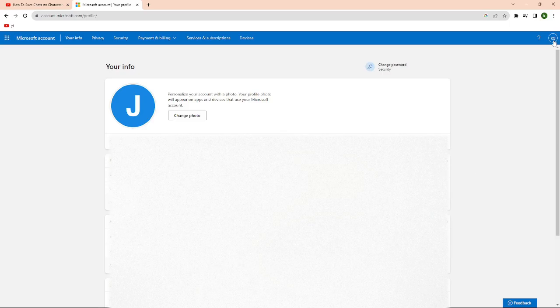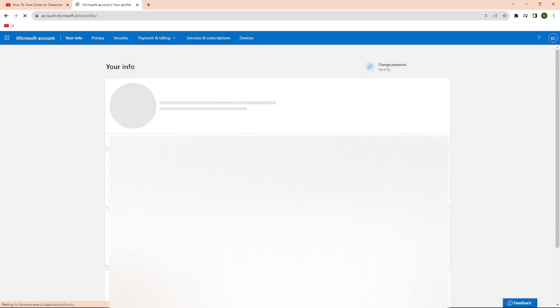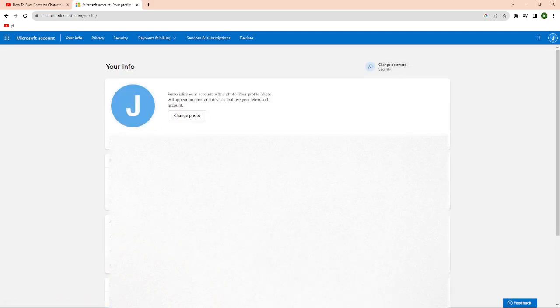So if you want to remove your profile picture, first, click on your profile picture that's located at the upper right corner of your screen and click the My Profile section. And that will lead you to this section right here. So this is your profile picture and this button right here, you'll need to click this that says Change Photo.